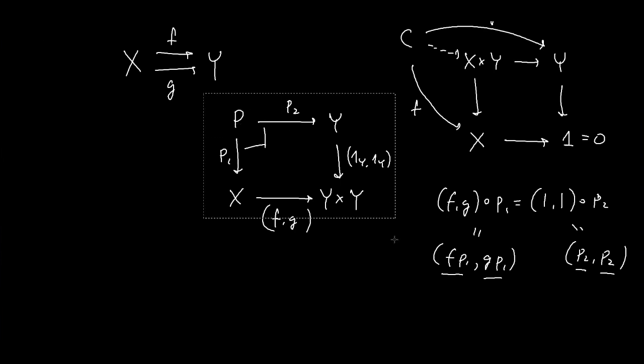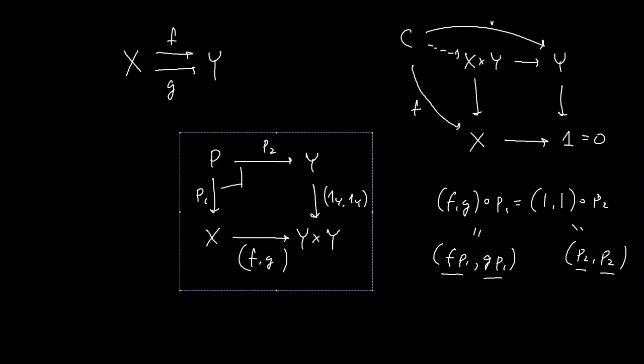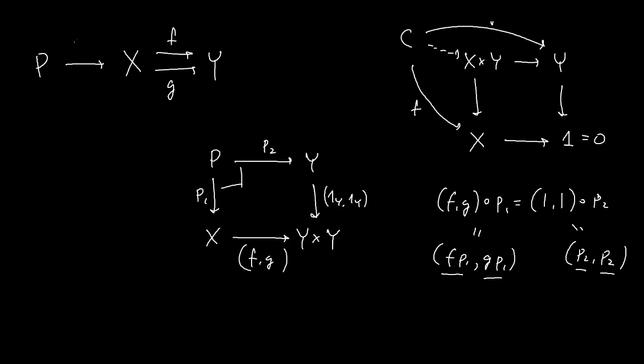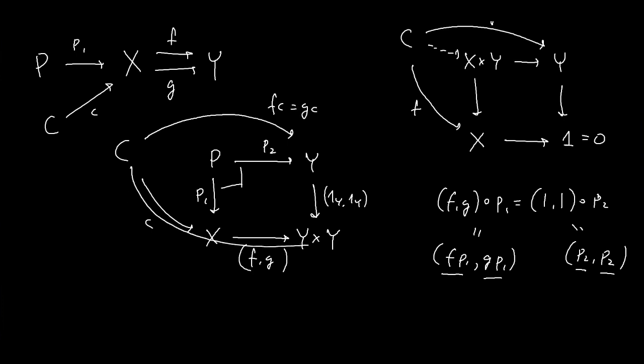And more, if I have now an object C such that F C equals G C, then I can factorize it through P by taking this F C that's equal to G C. And then this will commute, because this composed with that will just observe this in each coordinate. And then there will be a unique morphism here, and this unique morphism will be the one that I'm looking for. It's a sketch of the proof.